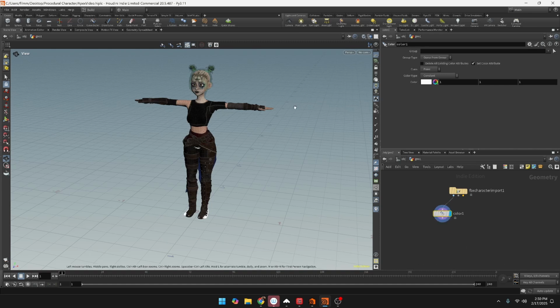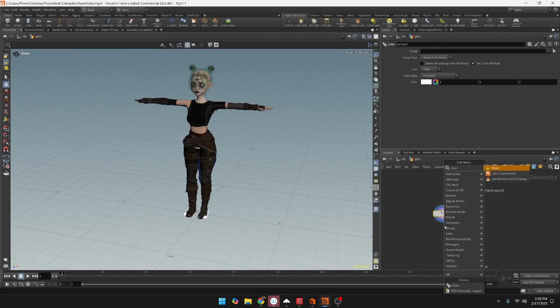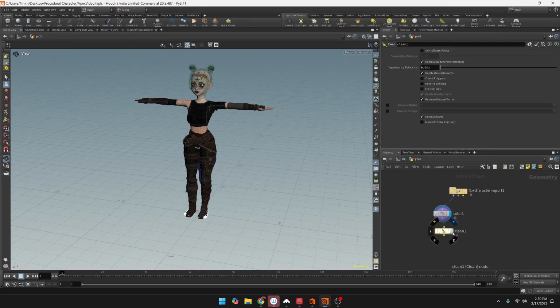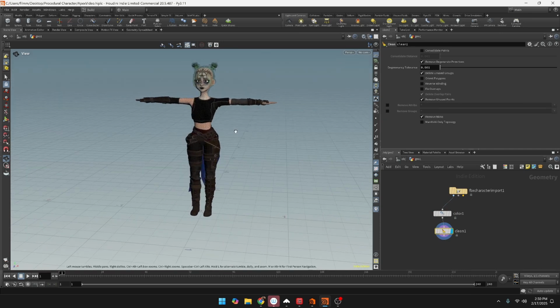And then inside of Reallusion, I deleted any parts of the mesh that were hidden beneath clothes, and you can see the points here. If we add a clean node, we should get rid of all that. So we have a clean character here.